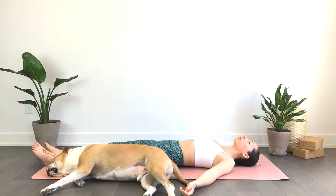We'll begin to draw the breath into the belly. Biggest breath you've taken today. As you exhale, softening the belly, softening the mid-back and the lower back. Maybe take a few more deep inhales, drawing the breath into the belly, expanding the belly. As you exhale, completely letting go. Maybe observing the connection between the sacrum and the mat.